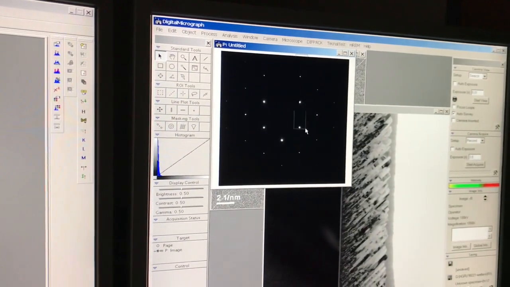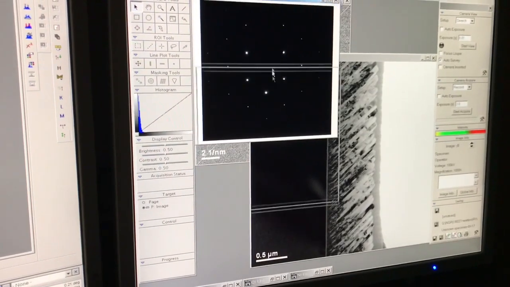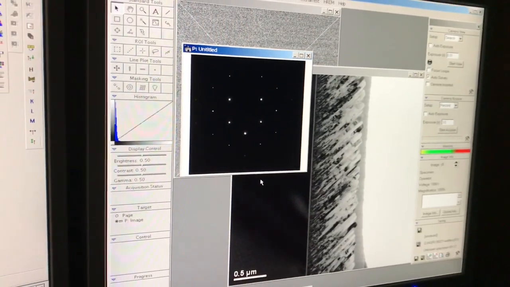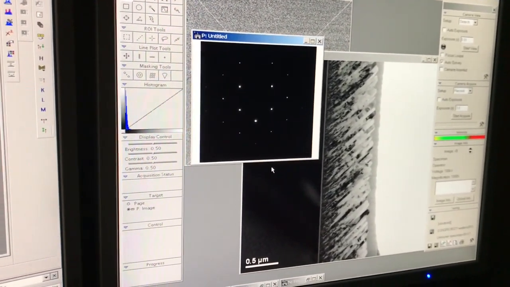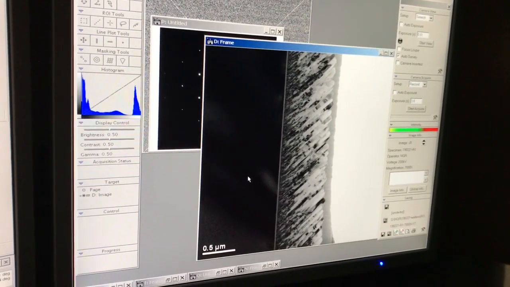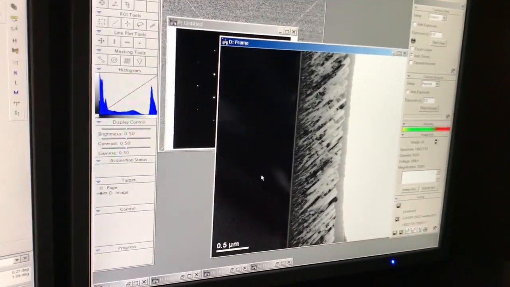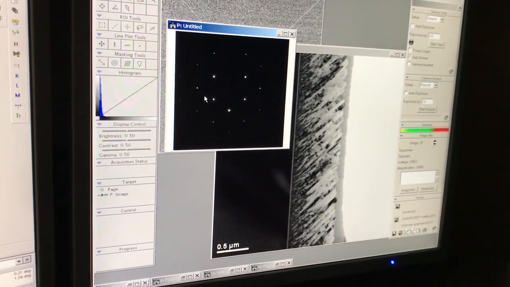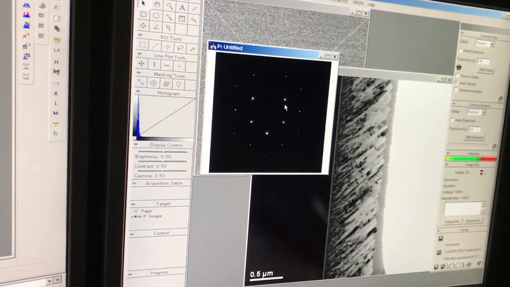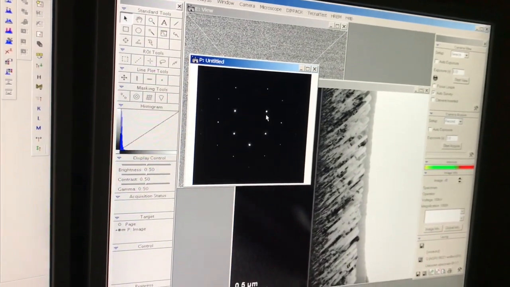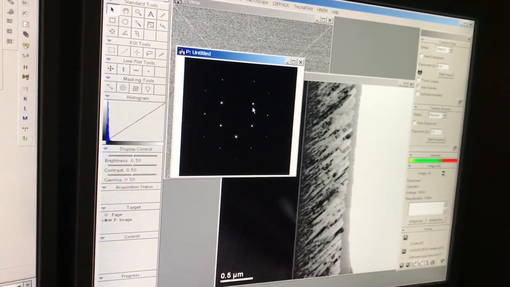Okay, this is useful because each of these spots tells us a directionality of a set of crystallographic planes. And so now we can use that to establish that directionality in the actual image, which is very useful for lots of different applications, crystallographic and otherwise, which I'm not going to get into. But that's the whole point of doing this, so that you now have that information available to you. By indexing this pattern, which again I'm not going to cover, you can figure out what set of planes corresponds to which set of spots and how those are oriented in the image.